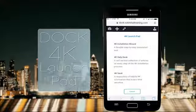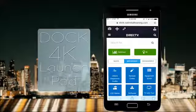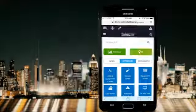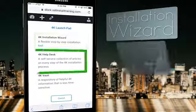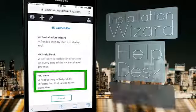Let's say you're on the job and need fast, up-to-date information about 4K installs, either DirecTV 4K Ready or C61K. Simply hit the launch pad and then pick from 3 great options: the Install Wizard, the Help Desk, or the Vault.